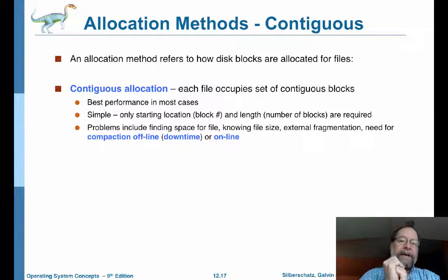Usually that means you're going to have some kind of defragmentation process that you run later on. The book talks about that as compaction, but the idea is that you'll have to take the hard drive effectively offline and then move the files around into different sets of blocks, so that you cluster all of the allocated blocks together, leaving one large or a few very large contiguous sections of free, or unallocated, blocks.